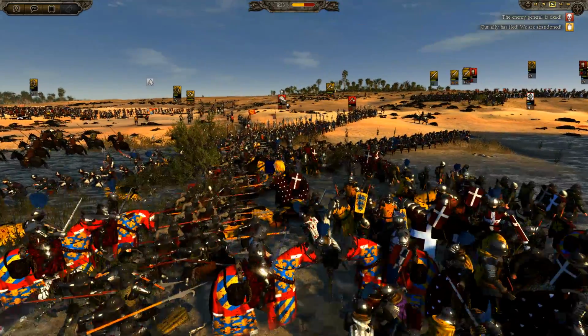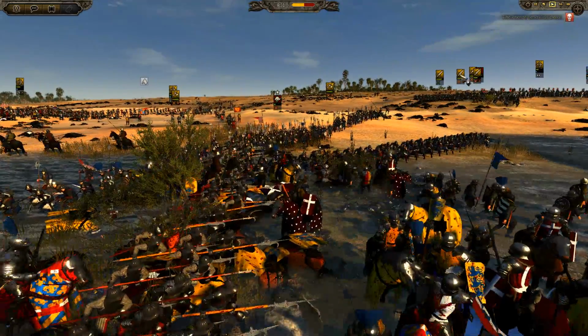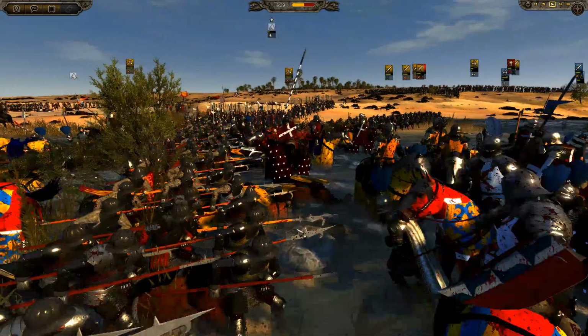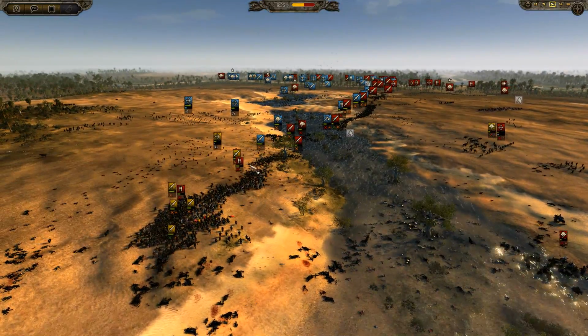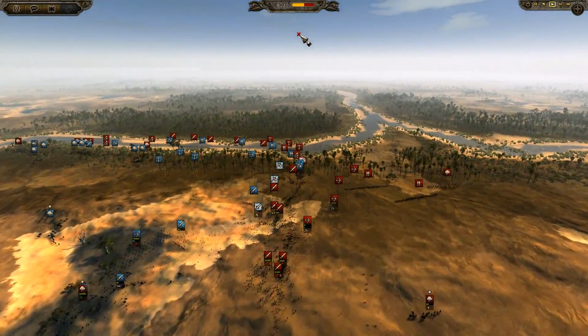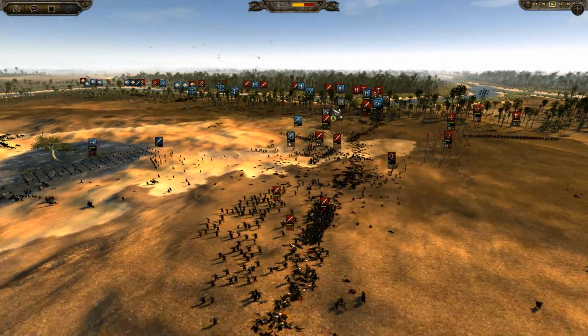So let's go back over to this side where, yes, more fleeing from the enemy, or for the red team. The general is dead. Whose general was that? Oh, dang it, I missed it. The general has been slain. Lots of breaking going on here. If there's any chance for the red team to win this one, it's right here.